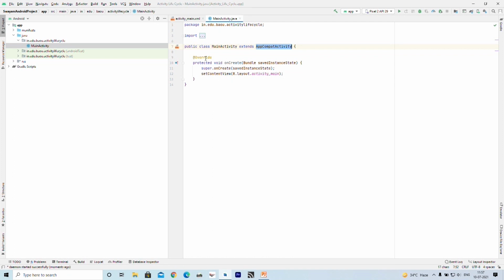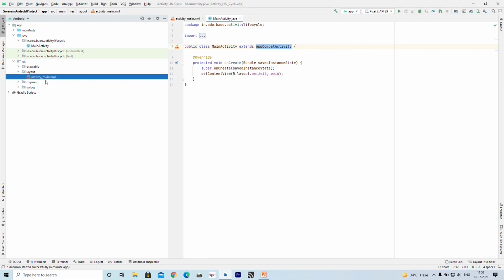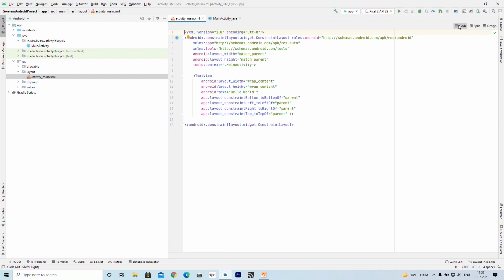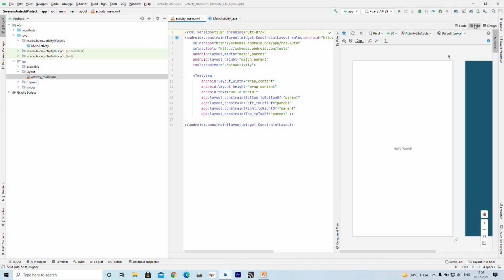We write our code inside this file, and inside the resource folder there is a layout, and inside that there is an activity_main.xml file. If you double click on that, it will open that file in design mode. Here you can see code, split and design. Inside design you will see the interface, and if you click on code you will see the corresponding XML file, and if you click on split you will see the XML as well as the interface.